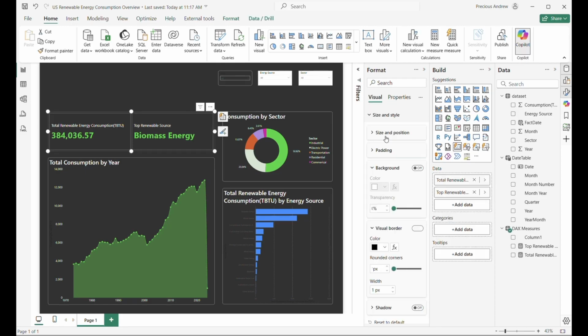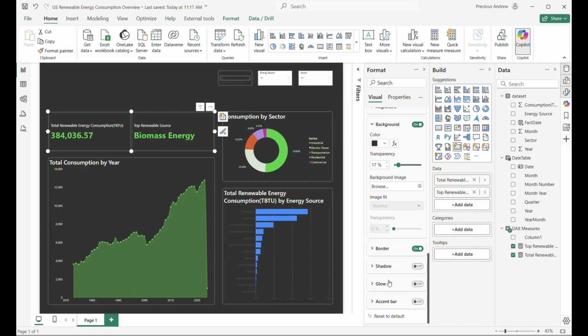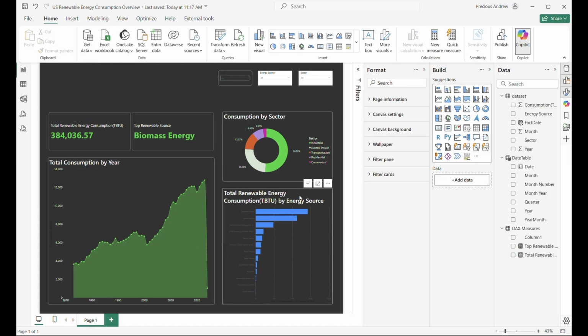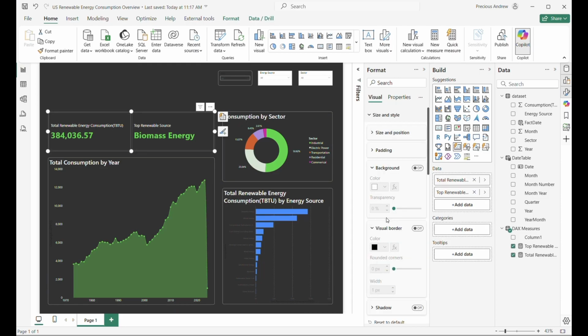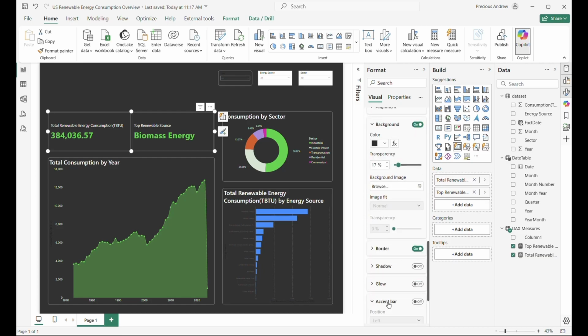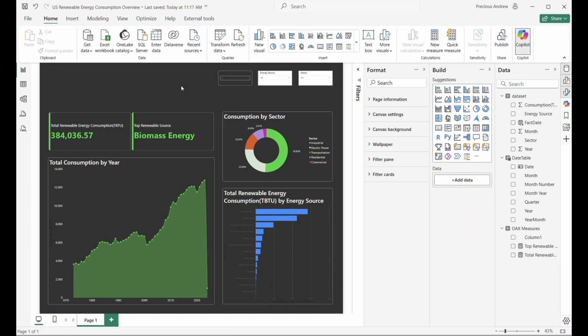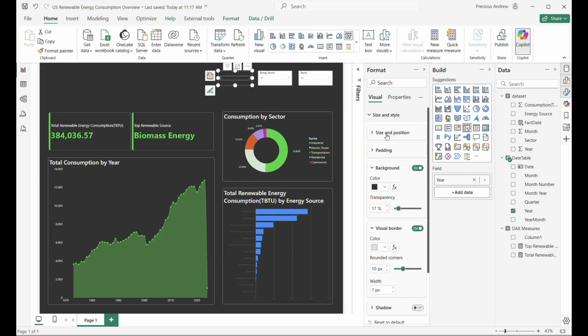So that's not what I wanted. So let me just turn that off. Okay, and let's go to cards. Right here, under cards, you can see rounded rectangle, and then just change that to 10 pixel. So that's already changed. But then I also want to give it a glow, like an accent. So I'll go under card here, accent bar, and then just turn it on and probably put that to, yeah, let's just leave it as it is now, 10 pixel. So that's all of this sorted. And we'll go on to the slicer.